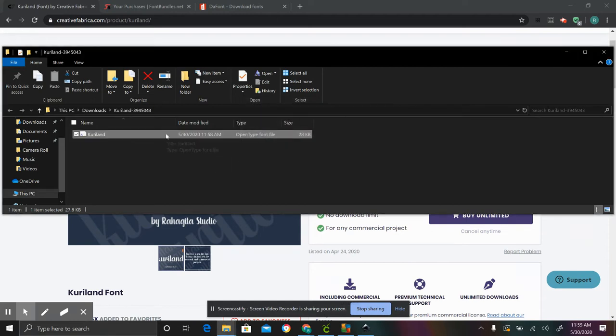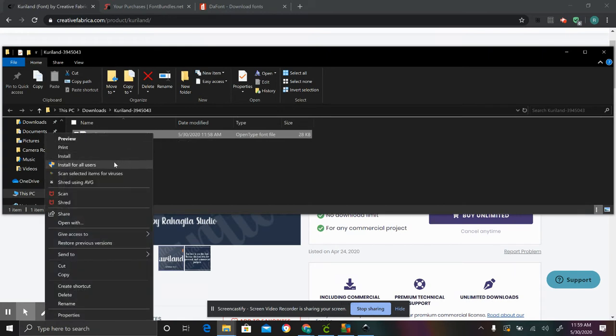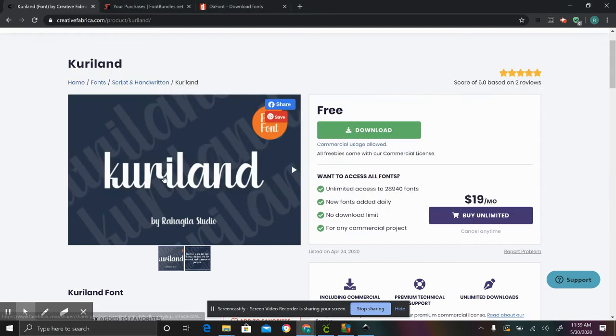For the longest time, I kept hitting install and it wouldn't put it in Inkscape. The other thing is, since you see this little shield, I have found that for me, it will not run until I run my virus scan. I have AVG, so until I run AVG, it will not show up in Inkscape. So I hit install for all users, I run AVG, and then it shows up, which is so cool because now I can use this font. A lot of these fonts are way cooler than anything they have by default in Inkscape.